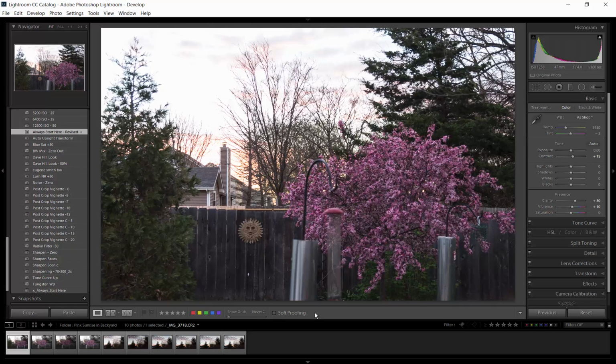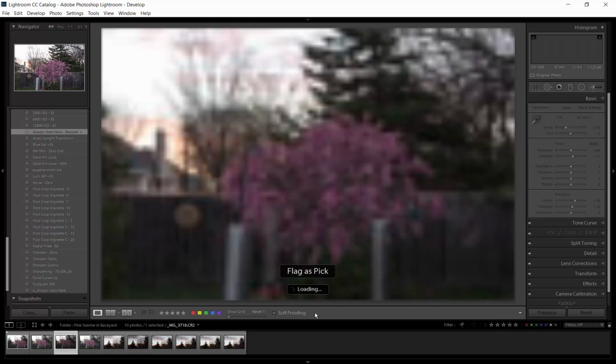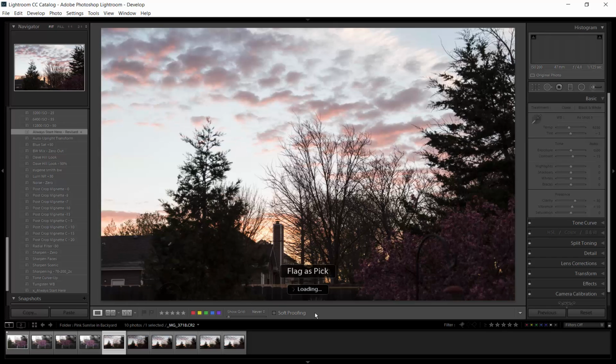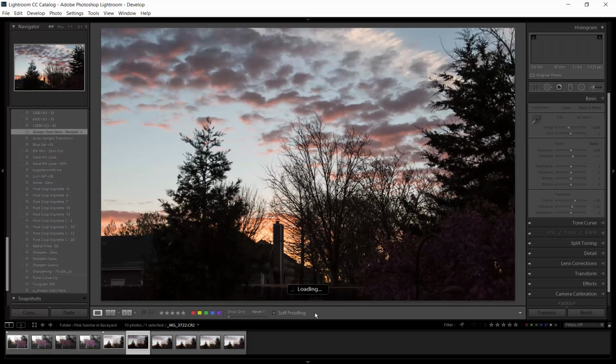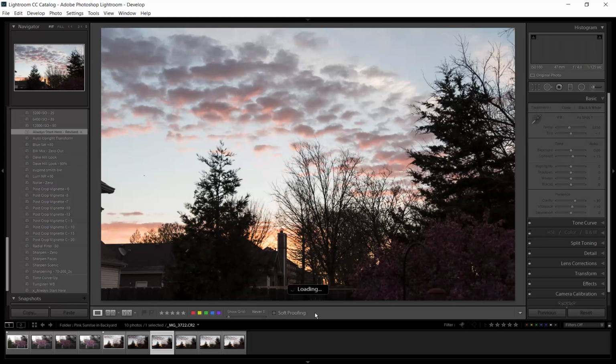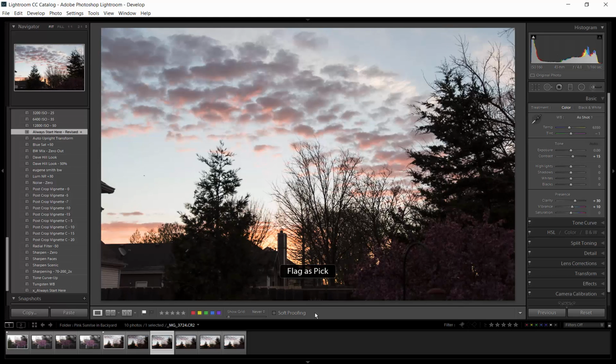So the way I do it when I'm going through the pictures to sort, if I find one I want to flag, I just type the letter P, then just keep moving through them. Find another one, another letter P that puts a little flag, you'll notice, in the thumbnail, and so forth.